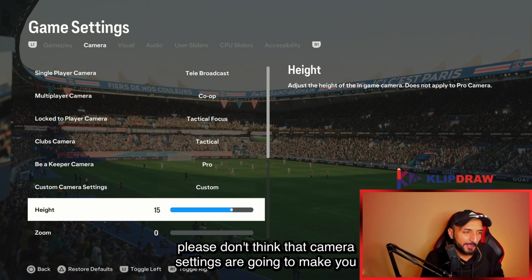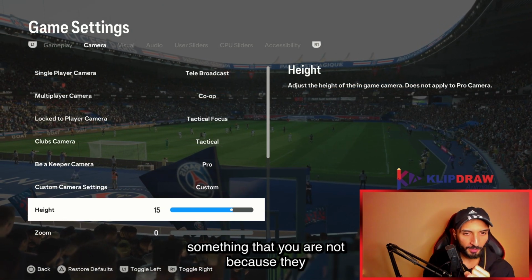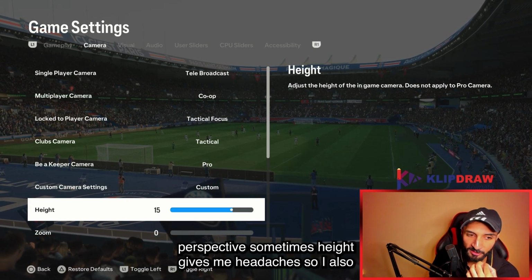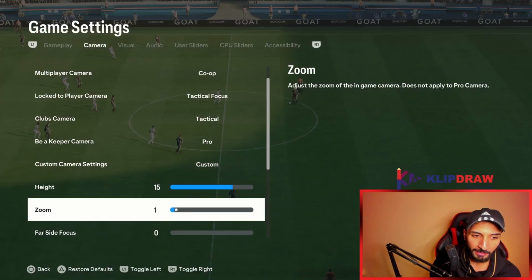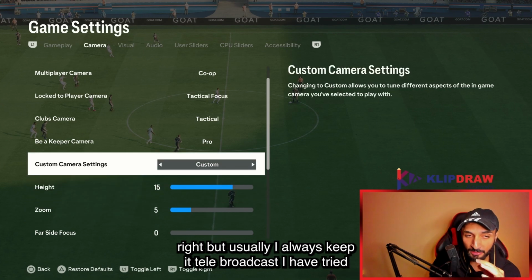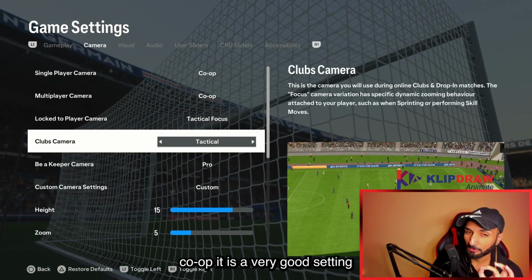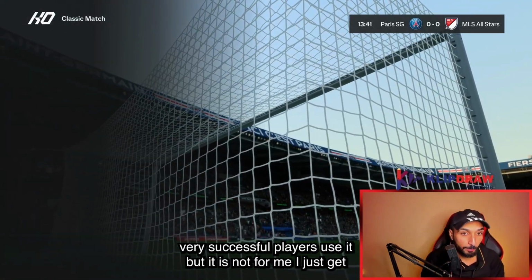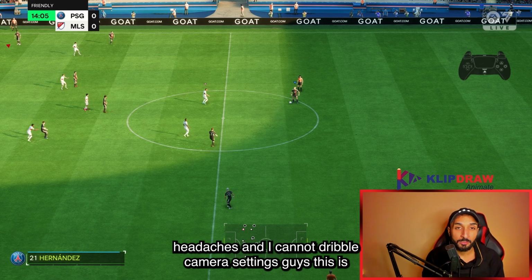Now guys, please don't think that camera settings are going to make you something that you are not, because they are not very influential and it depends on each player's perspective. Sometimes height gives me headaches, so I also bump up the zoom to 5. It depends on how I am feeling, right? But usually I always keep it telebroadcast. I have tried co-op. It is a very good camera setting. Many pro players use it. Very successful players use it, but it is not for me. I just get headaches and I cannot dribble.